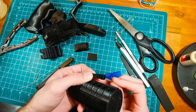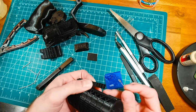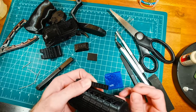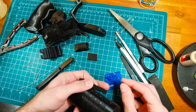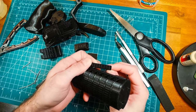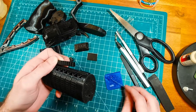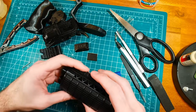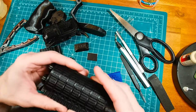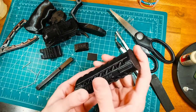apply it to the bottom of this part here. Like so, just all along here. Just all kind of up in there. Fairly far back. Yeah, about there. That's fine. I guess it doesn't have to actually cover the entire length of the barrel. You know, that's pretty stuck in there. So. Okay.